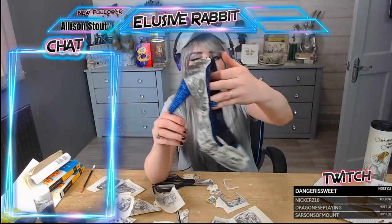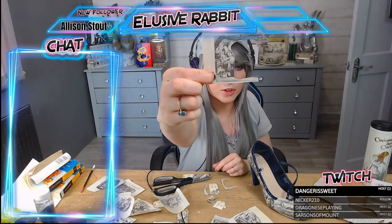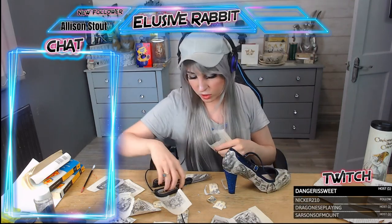Right. So I might have to move quickly. Obviously I'm gonna have to trim whilst that's drying. So what I'm gonna do is in between the gaps, some gaps need filling, and what I do is I fill those gaps with little images. So I cut into the images. So for example, there's the Cheshire Cat. Cheshire Cat is sitting there in the corner. So I will cut him out, he's very little, and I will fill the gap, just like this.